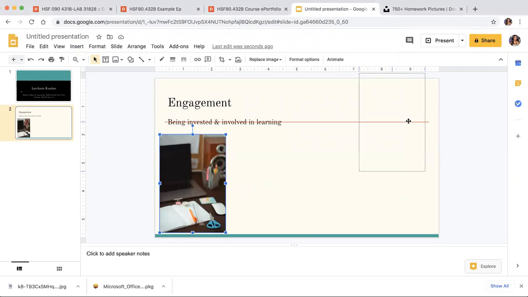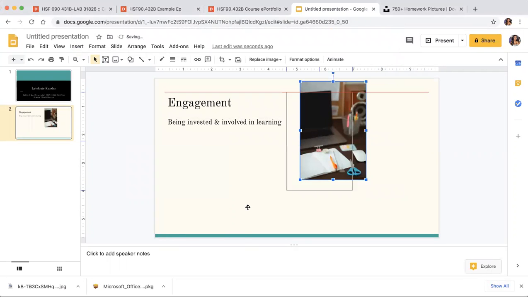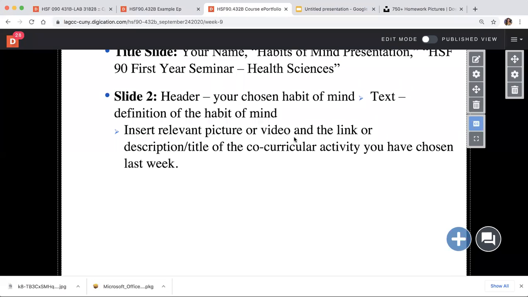Or I can move it here if I really wanted to. And I can make it smaller, I can make it bigger, I could be a little closer, but I think I'm happy with it here. So then, of course, it asks you to link or give a description or title of the co-curricular activity you chose last week.